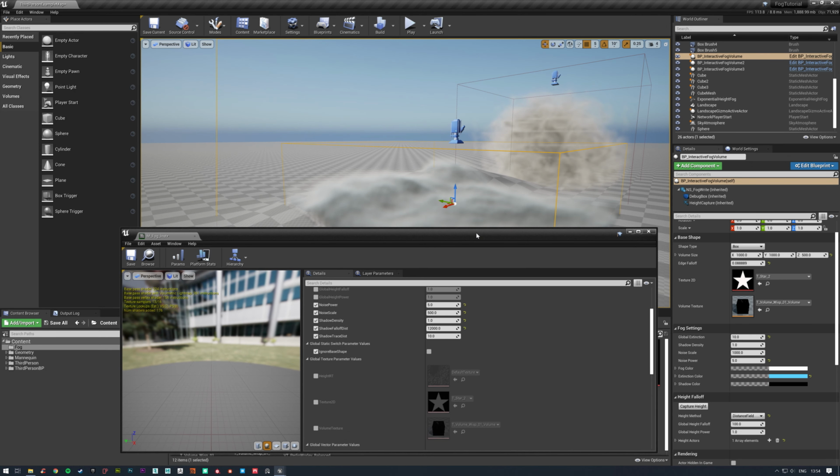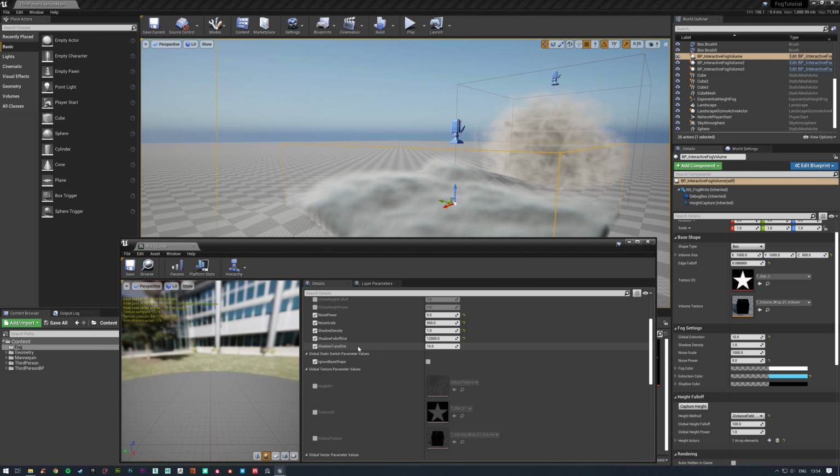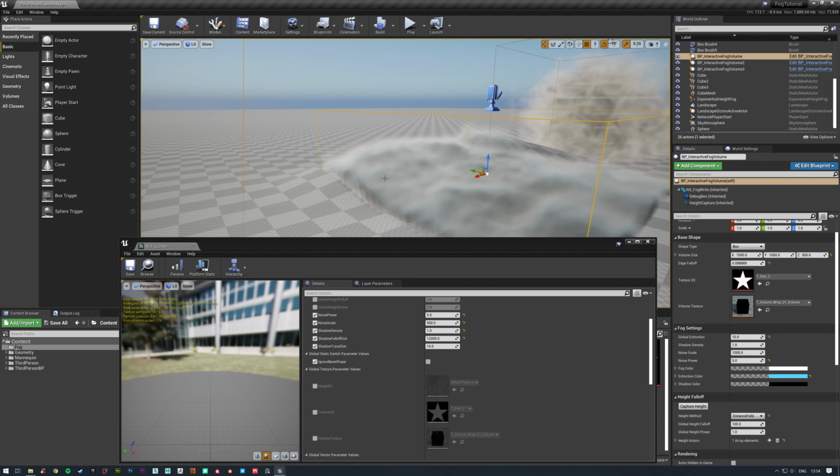The other couple of things we have in here are shadow trace distance and shadow falloff distance. Now the trace distance is just how far we step in the light direction to take our offset fog sample, which we'll talk about when we talk about the theory of self-shadowing. And then our shadow falloff distance.